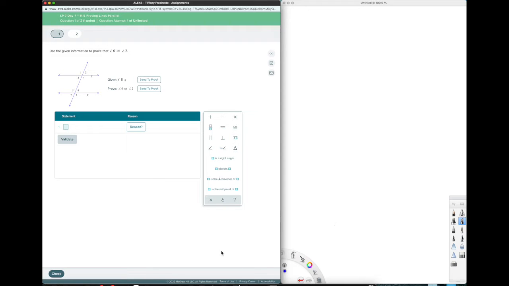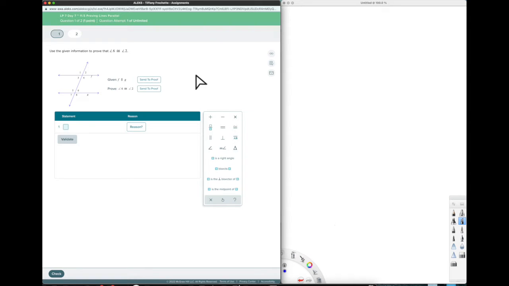What it's trying to do is leave this attempt open for you and not close it. If you close this screen and you're not done yet, or you close your computer, it's trying to leave the attempt open for you. So just make sure that when you want to leave this screen, whether or not you finished, you click Submit Assignment so that Alex doesn't lock out all of your other assignments and resources. That's one huge reason to click that button. Another big one is that it actually affects the gradebook when you click that button so that your teacher can see what you've been working on and, hopefully, it will improve your grade there.